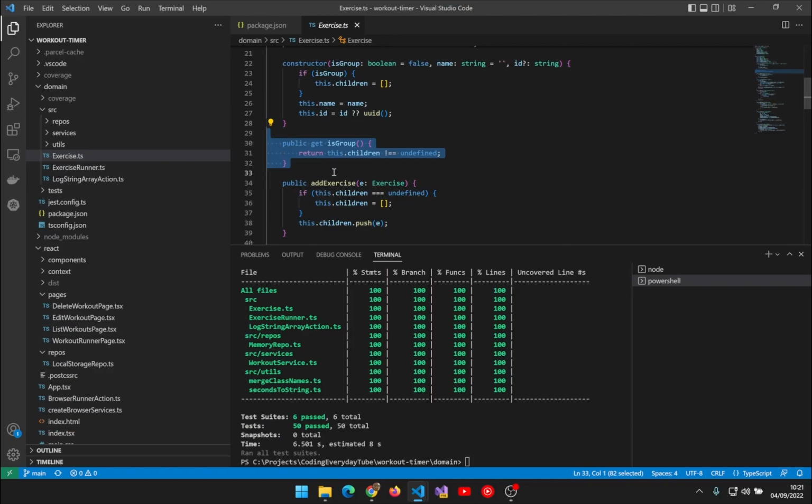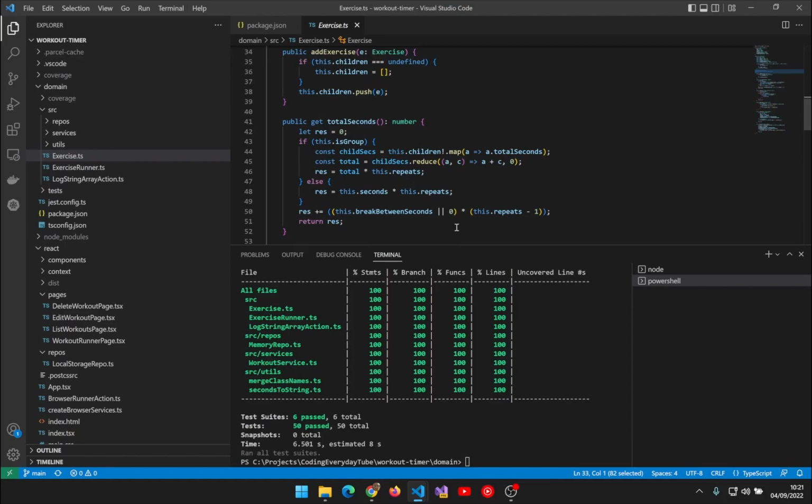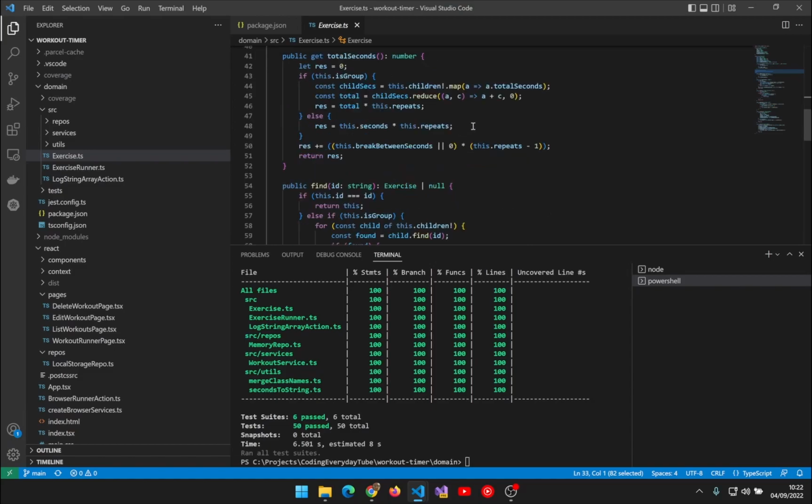One, to check if this particular node in the tree is a group or not. And of course, it depends if we have children or not. We have the total number of seconds, which counts the total number of seconds of all the children nodes and accounts for breaks and repeats and all that kind of stuff.